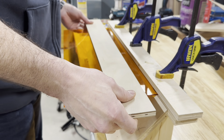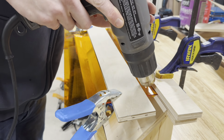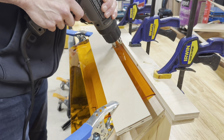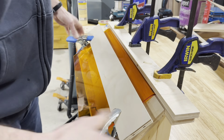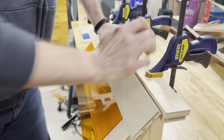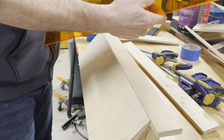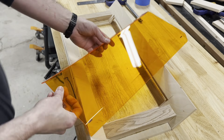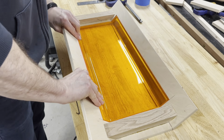After I got the dimensions figured out with that cardboard template you saw earlier, I made this little form to bend it around and then just used a heat gun. This was surprisingly simple and easy to do. Each side took probably less than 3 minutes to bend. I only had this one scrap of the welding plexiglass to use, and luckily I got it right the first try.